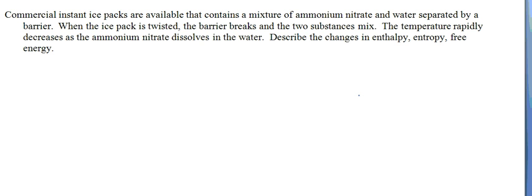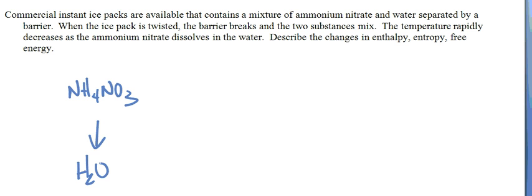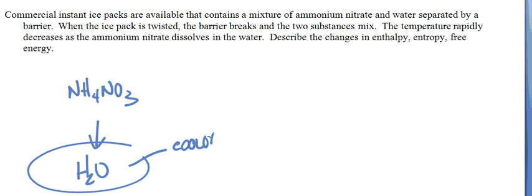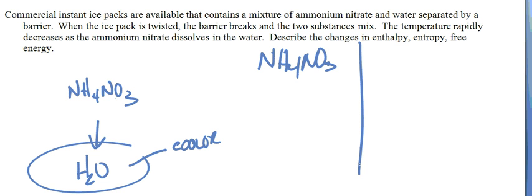And looking at this last one, when we look at ice packs that have ammonium nitrate, if we take ammonium nitrate and place it into water, it actually causes the water to get much cooler, because again, it's very, very soluble. So in terms of delta H, we'll go with the ammonium nitrate, and I better hurry up, I don't know how much time I've used here.